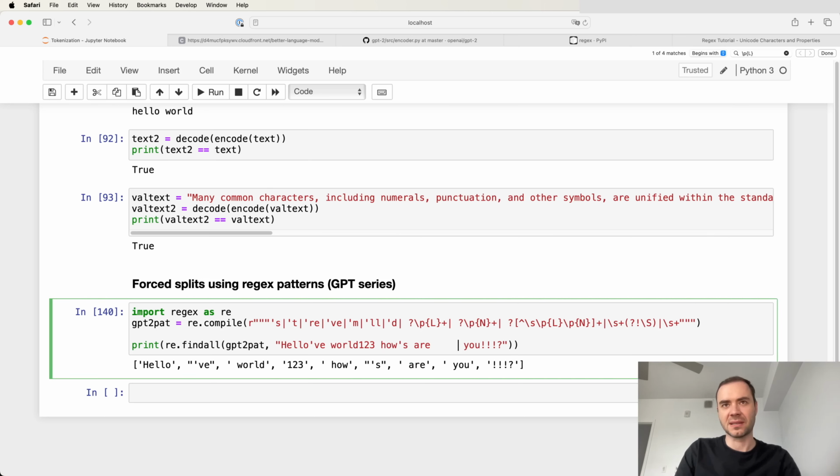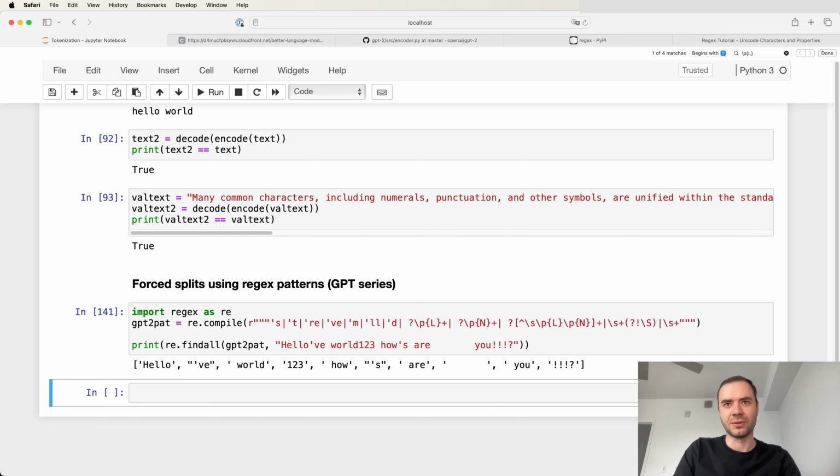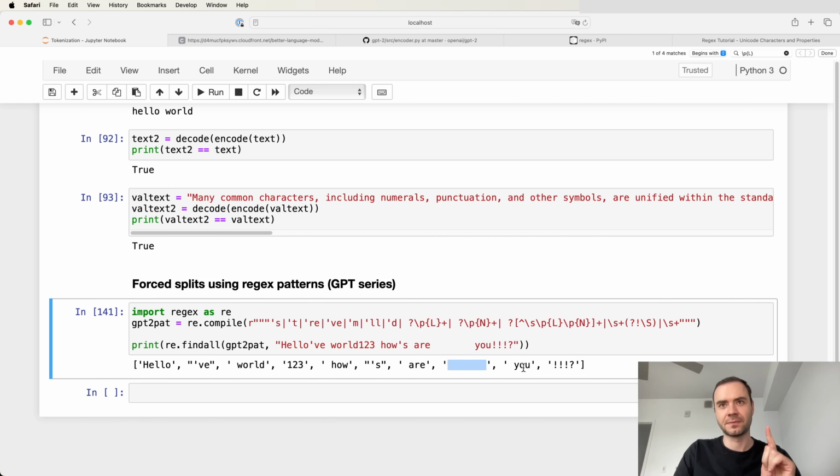Suppose we have a lot of spaces here. What's going to happen is that these spaces, up to and not including the last character, will get caught by this. And that will separate out the spaces up to but not including the last character, so that the last character can come here and join with the space U. The reason that's nice is because space U is the common token.